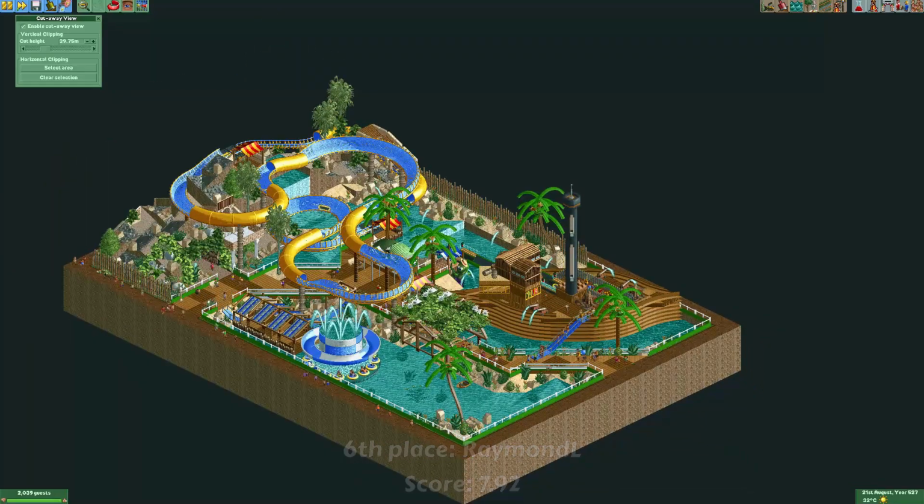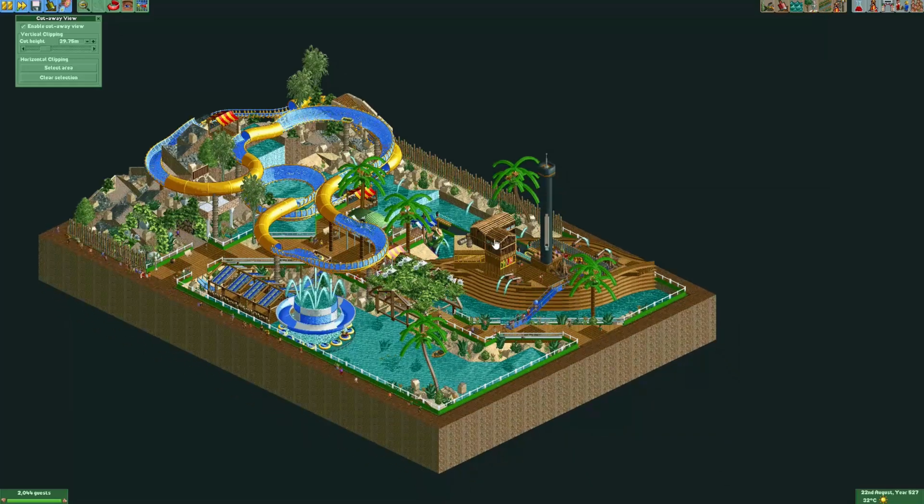I love this plot. I think the colors on this plot are really amazing, and the decorations as well. These palm trees, I think they're really cool. I just love this design. There's lots of single rail coaster track pieces here. Also some of these oil barrels stacked up.